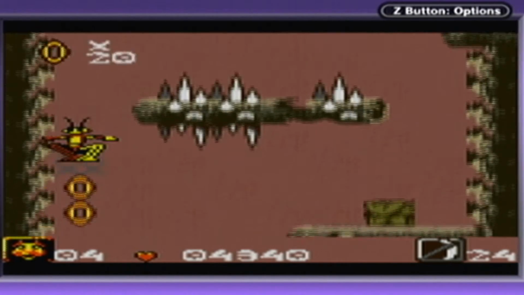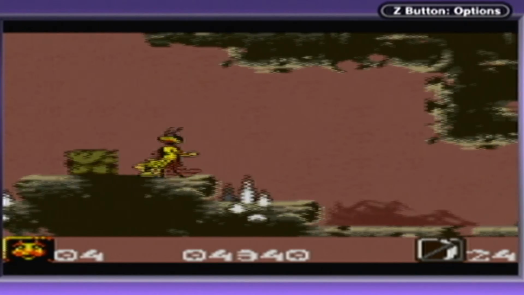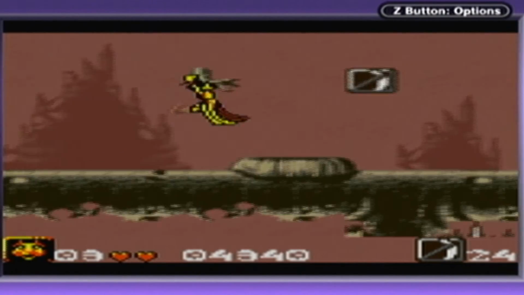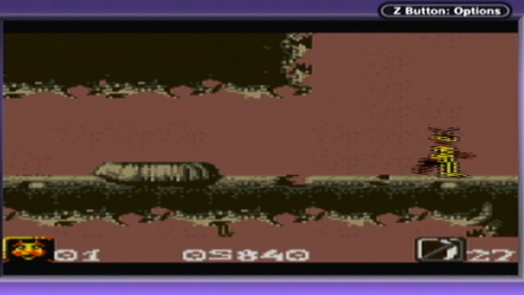Another problem with the game is the occasional leap of faith. You can't always see what's underneath you, even by crouching to pan the camera down, which may have caused a death or two. And yeah, back to the difficulty. Game is hard. No checkpoints, just extra lives. Well, it took some time, but I finally made it through.